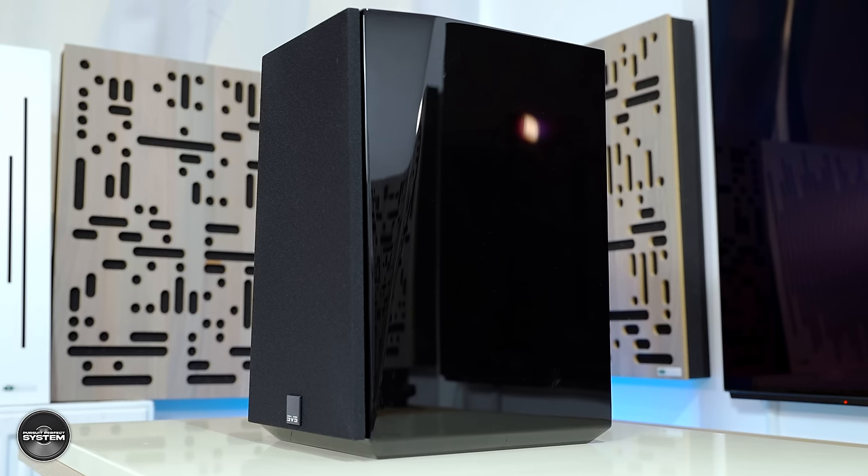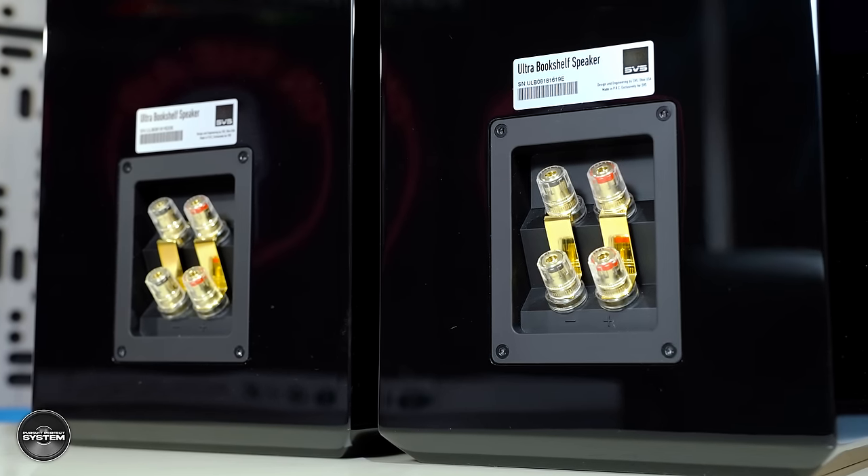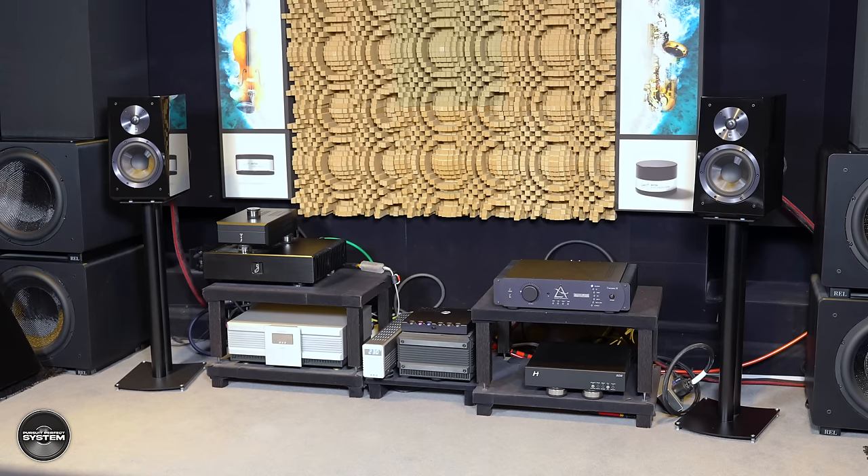They feature a six-and-a-half inch composite carbon fiber mid-bass driver and a one-inch aluminium tweeter, crossed over at 2 kHz, which is quite low and interesting. The cabinet is high-gloss black and shaped quite unusually — but purposefully for performance reasons, not aesthetics — as are the speaker grilles, which I didn't use for this review. On the rear are dual speaker cable binding posts for bi-amping or bi-wiring, though I found it quite fiddly installing speaker cable jumpers due to the recessed terminals.